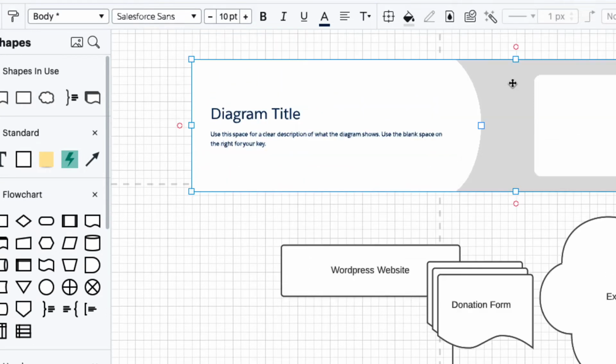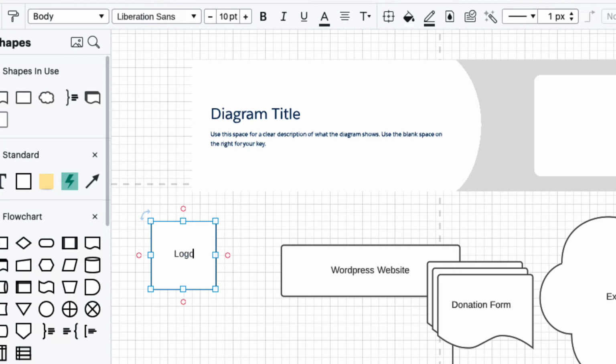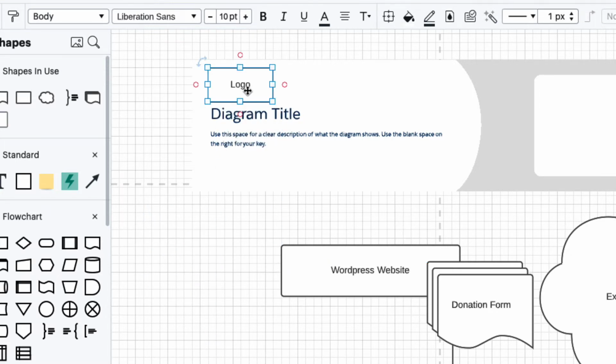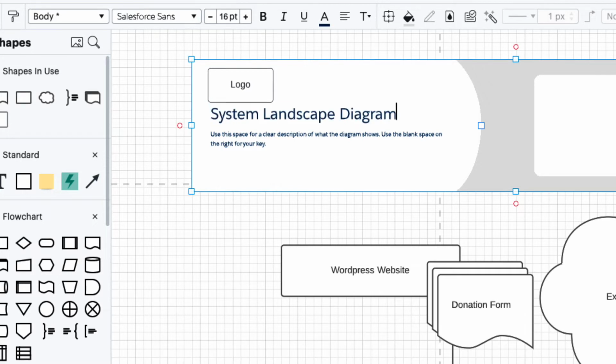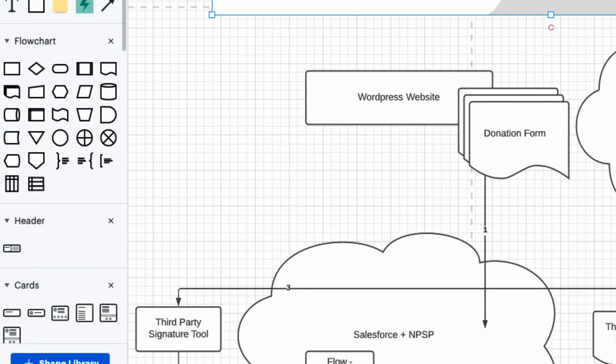All right, now let's add a header with a logo, a title, and a description. And I'm going to do this pretty quickly, and you can check out our Kit of Parts video if you want to see this in more detail. The main thing I want to point out with the header is that we're fixing some pretty big anti-patterns just by adding it. So a header helps to communicate a lot of information about our diagram that's going to cascade down to the elements that are in the body of the diagram.